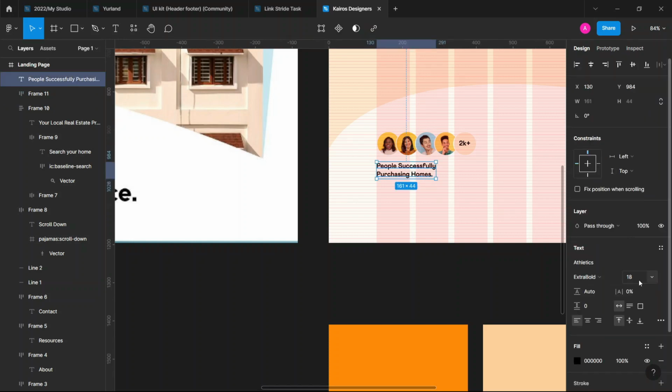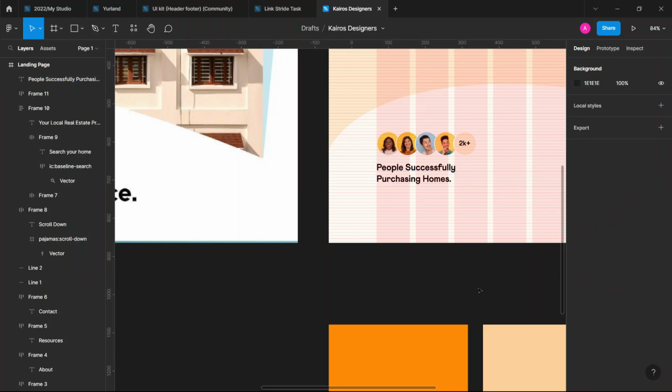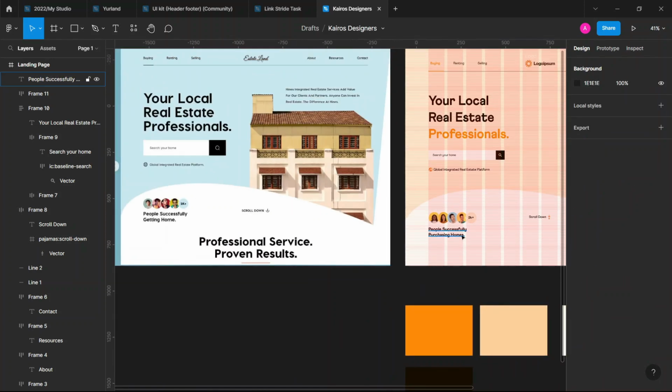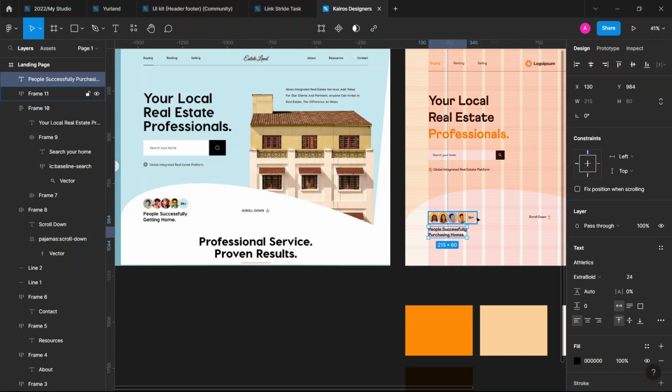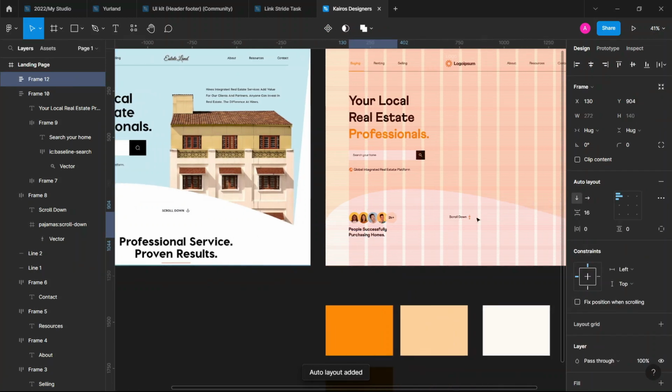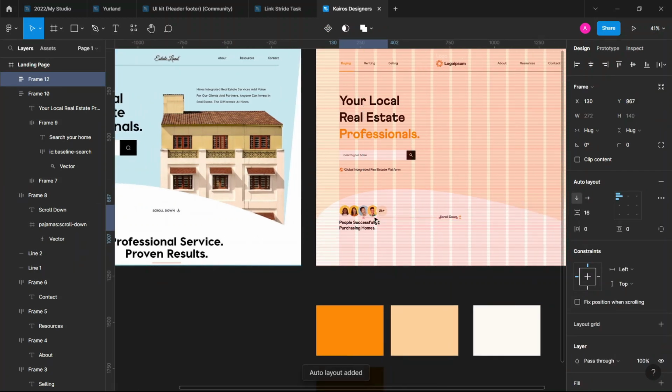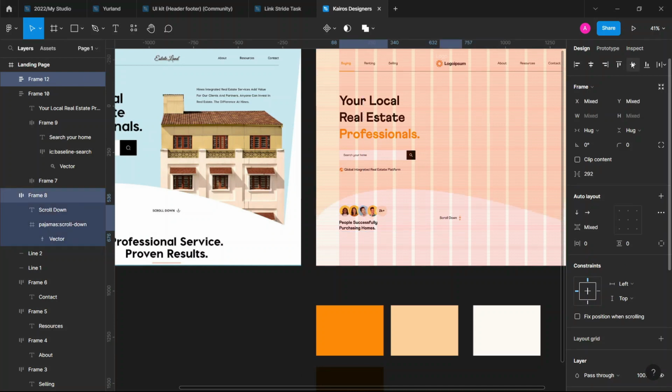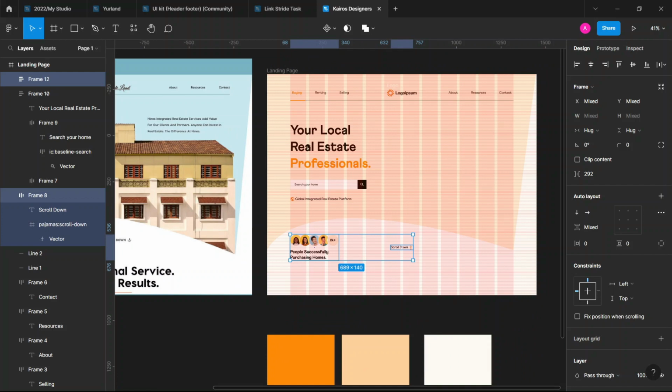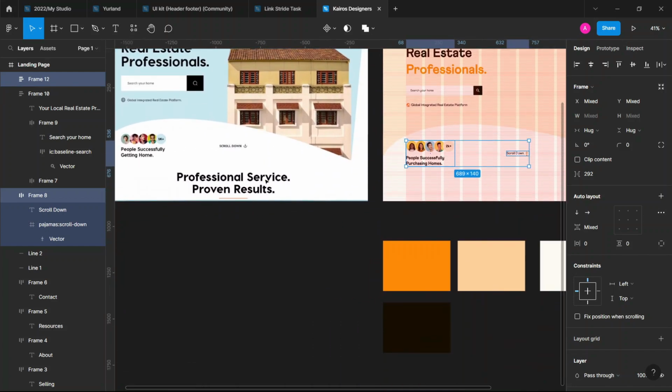So let's make this 24. Let's put this on the same line. And from here you can just basically say that we're almost done with the design. Almost done.